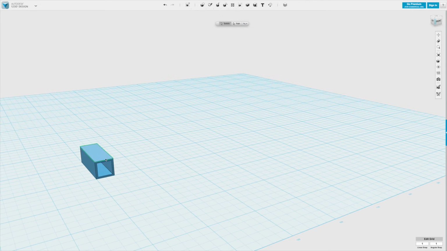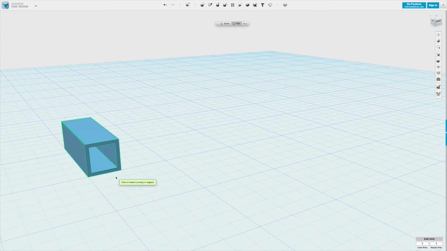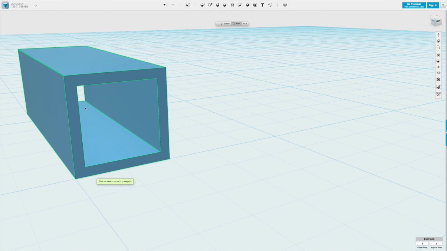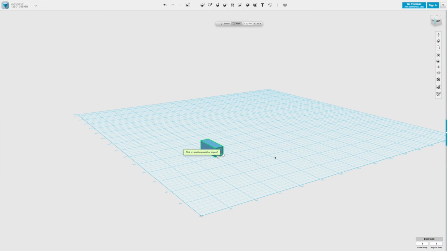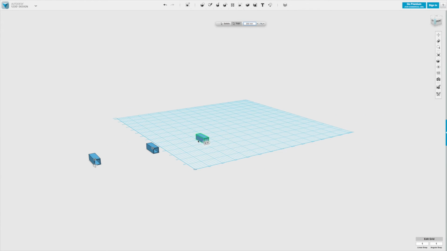First choose the shape that we want to copy, choose the whole shape, and then choose the path. In this case, for the path, we're going to choose just any edge along this side. And zoom out, and now we can drag this, and we can create as many as we want. Now we can control the distance, and I would say let's make the distance 200 millimeters. We can modify that up here. And now we can also change the quantity. So we can make 10, for example.